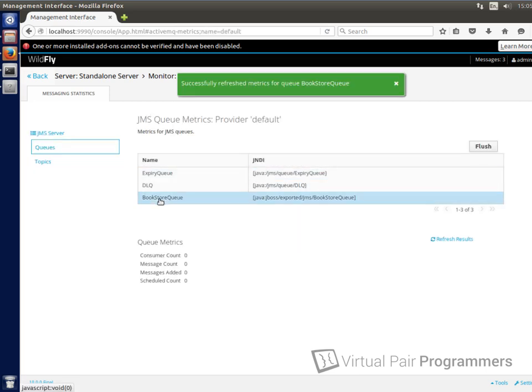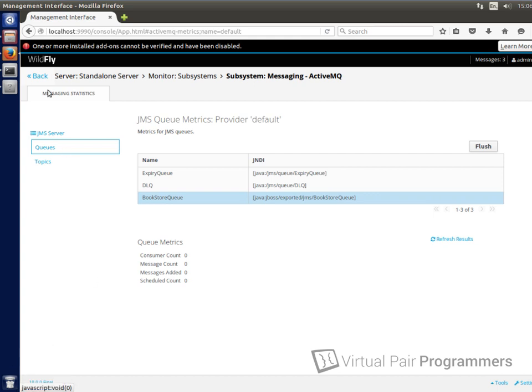And here's our Bookstore queue. Now I've selected Bookstore queue to make sure it's highlighted, and you can see we get some metrics at the bottom of the screen here. It's very basic, but we'll find this useful to check that things are working. Right now we can see that there are no messages in the queue. No messages have ever been added. I would say let's remember these figures, but for now, of course, it's easy to remember 0. But we're going to now run our code and see if anything changes.